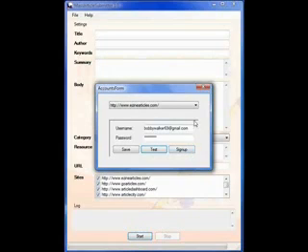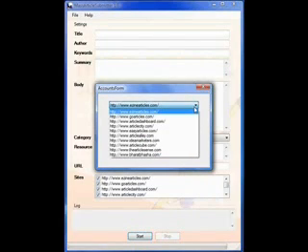Now I'm going to drop this menu down because there are two sites that I know for a fact that you have to manually add a pen name. You have to register a pen name in addition to sign up for the site. And those sites are Article Dashboard and Article Cube. They may be owned by the same people, but I know for a fact that those two are the ones that you have to add a pen name.